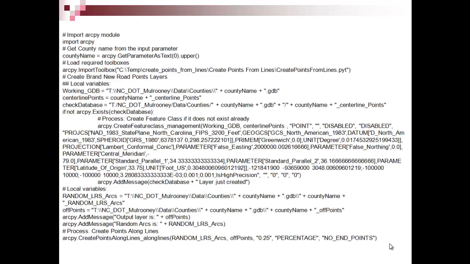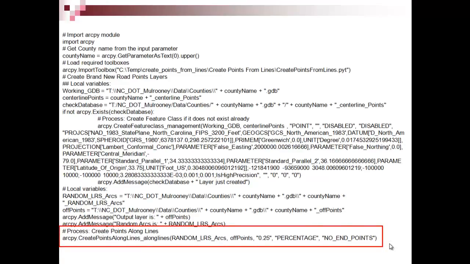You can see here, this is an example of the Python code that we used to do this. We created these points right when we created the actual database. So a lot of the code up at the top just talks about how we create the actual database and make sure it's created. I think we created file geodatabases in this case, and you can see I imported the tool all the way up at the top right here, because this was custom code. And then down at the bottom, you can see, highlighted in red, me calling the actual create points along lines tool with the input parameters that were required. So you can see what we had here.